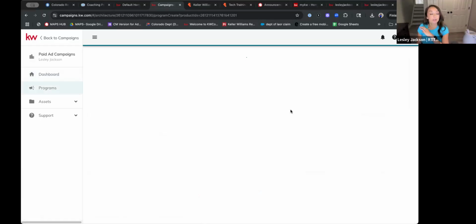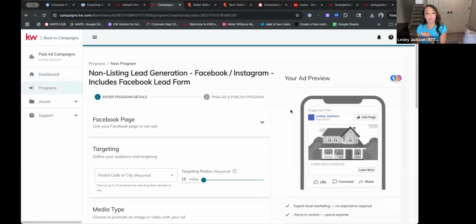Now, if you don't have an Instagram account, it will automatically create a ghost account for you for Instagram. However, your Facebook needs to be connected to Command. So just a little homework, ensure that your Facebook is connected to Command. And for anybody that needs to see that as a quick demo at the end, I will show you.